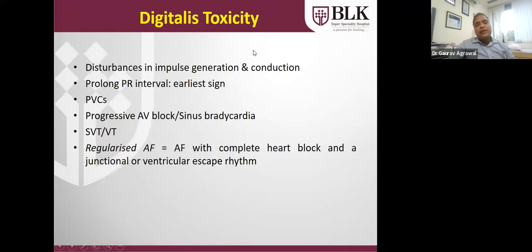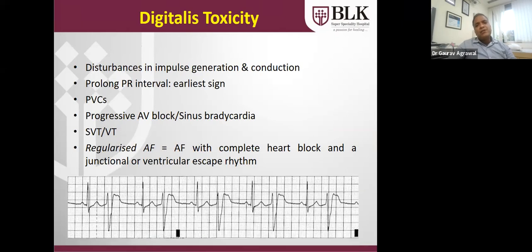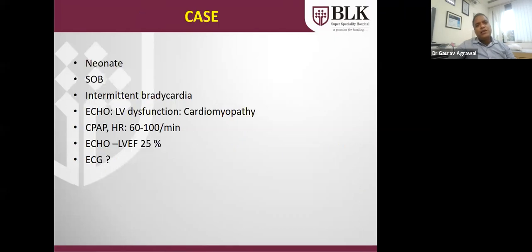Digitalis toxicity will lead to disturbance in impulse generation and conduction, with prolonged PR interval being the earliest sign, with frequent PVCs, and sometimes can lead to AV block and sinus bradycardia. I am not going into detail. Now coming to a few cases that are important from a pediatric point of view.